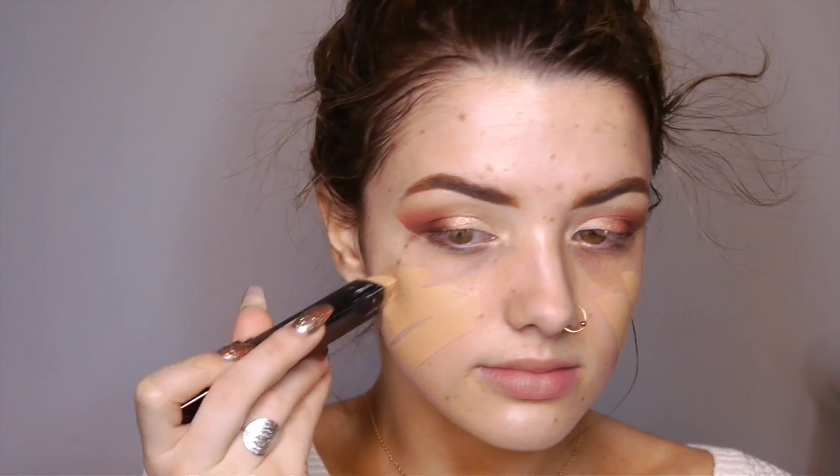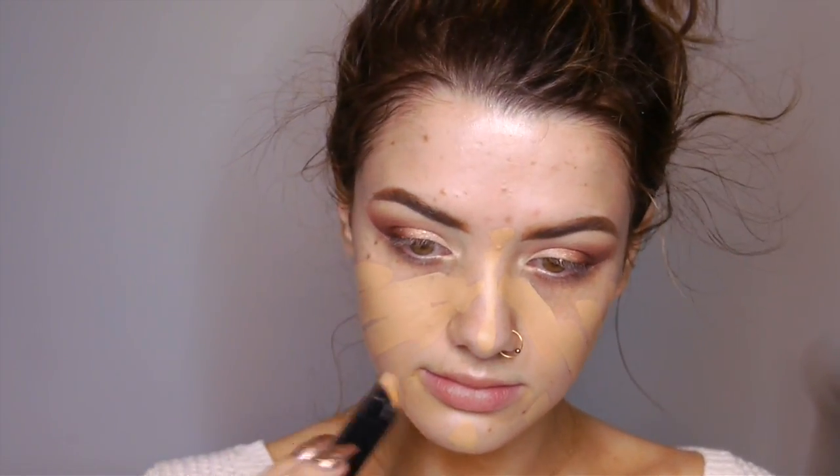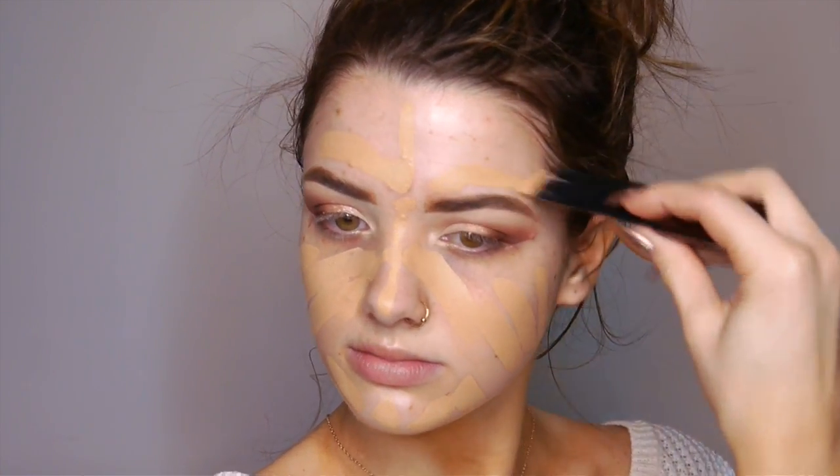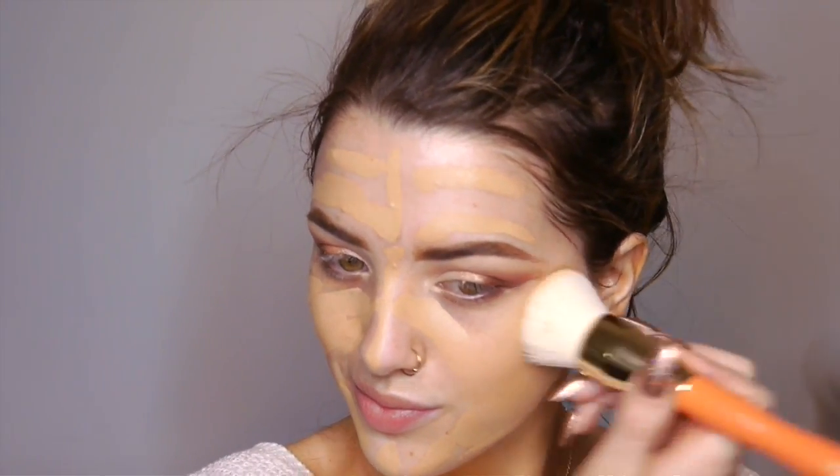Then I'm going to start on the rest of my face. I'm first going to be priming my skin with the Becca Backlight Priming Filter, which gives a really beautiful illuminating glow to the skin, putting this all over the face. Then as always I'm taking a smoothing primer — this is the Benefit Porefessional, my absolute fave — and placing this where I have the most visible pores and texture, which is on my nose, underneath my eyes, and in the center of my forehead. Then for foundation today I'm going to be using the Hourglass Vanish Foundation Stick, one of my new favorites. As you can see, this color is darker than my face but matches my neck as per usual. It does have pretty good coverage — I would say it's like a medium to full buildable coverage foundation.